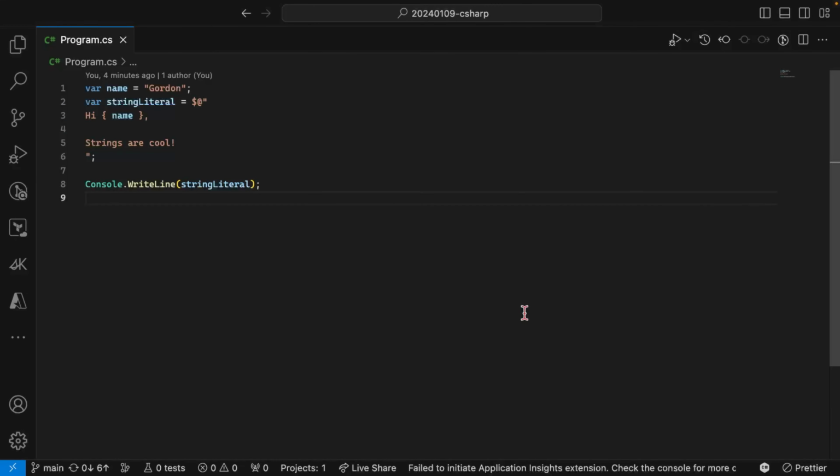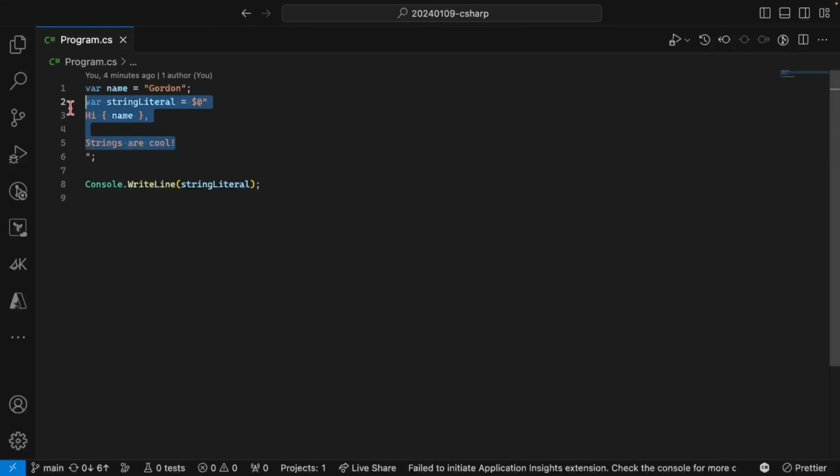So next up, we have a feature that was introduced in C# 11, which is raw string literals. And as the name suggests, this makes it a lot easier for you to have raw string literals. So the exact string that you see is exactly what will be used.